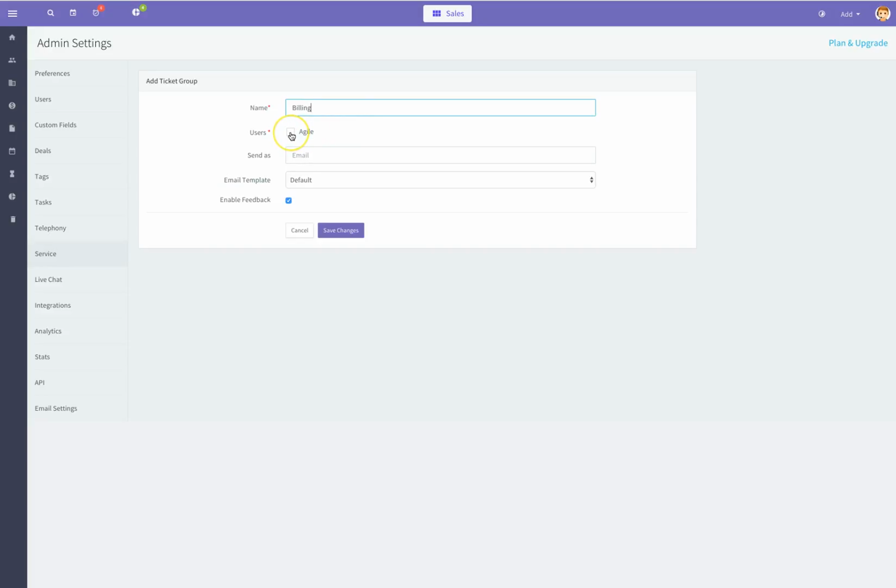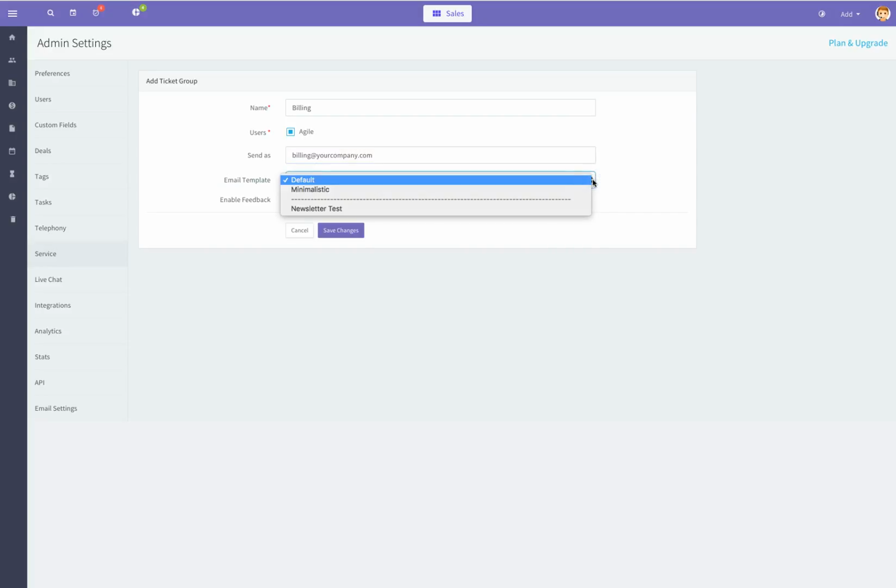Select the users that are in that group, and you can actually select which name will show under the email address on outbound emails. What's the default template for emails? And all of these will populate as you create more email templates. We'll talk about those more in the future.